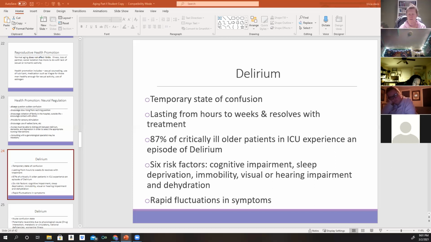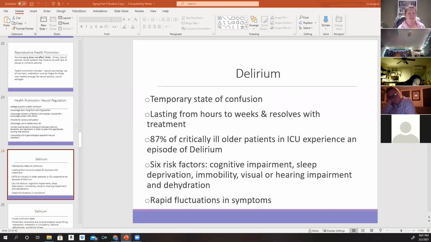Her blood pressure was extremely low. Her heart rate was very low. She was passing out. She was having falls. So those are also things that we want to think about when we know our patients don't have good, adequate intake, or if we see that they're losing a lot of weight.